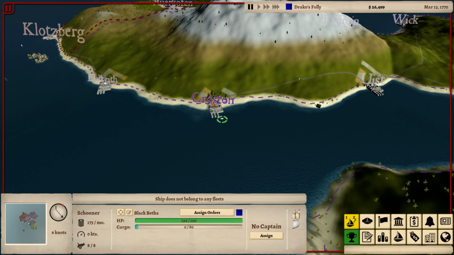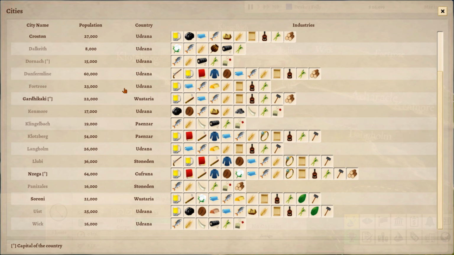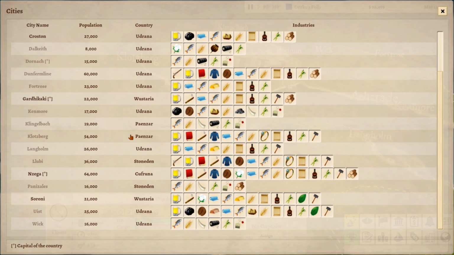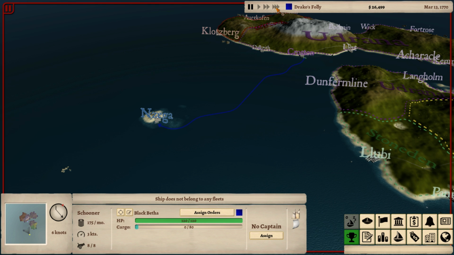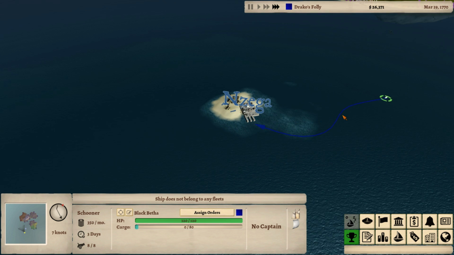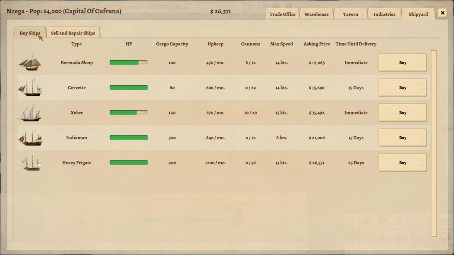So we've got a bunch of starting capital. I have no shipyard in here. Let's find a big city. And actually, let's buy a proper ship. Well, we can sail home to our own little place in Zega. Let's just do that. Buy a proper ship there. So let's go into the shipyard. Do we have anything that we want? Yes, I could buy that heavy frigate.